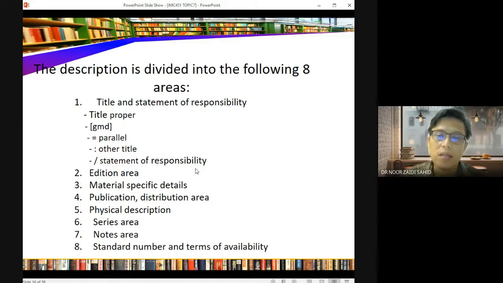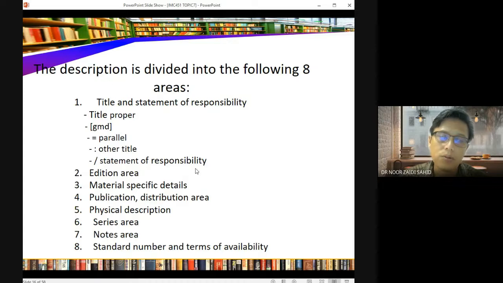Number one, the title and statements of responsibility. So, apa yang ada dalam itu? Pertamanya dia ada title proper. Exactly the title of that information sources. If books, then the title of the books, whether the title proper, the parallel title, or other forms of title.